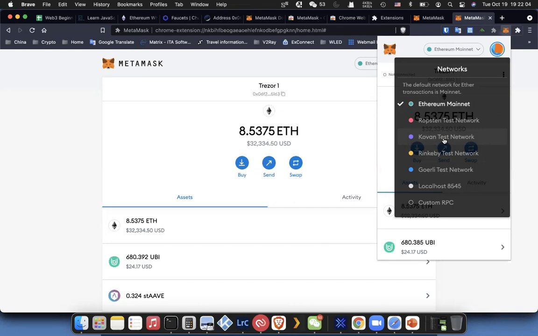There are tools that you can use locally where you can host a simulated network and you can develop much faster and easier. Things like Ganache are tools that we normally would use. But that adds complexity. We're not going to get into that in today's class. We're going to keep it simple and just stick with the Coven test network. Go ahead and click on Coven.